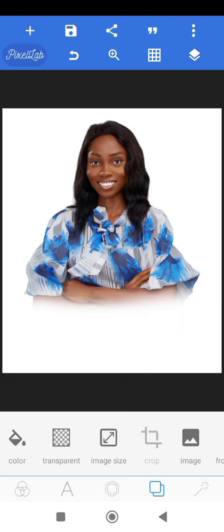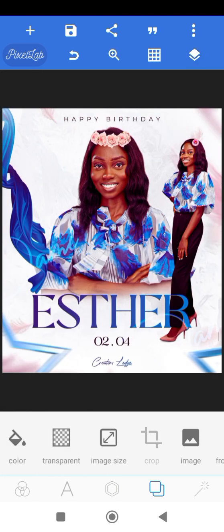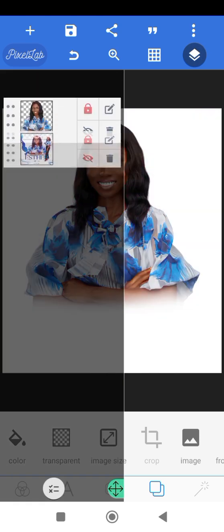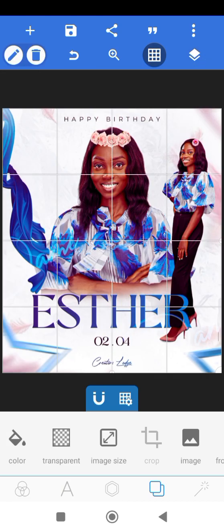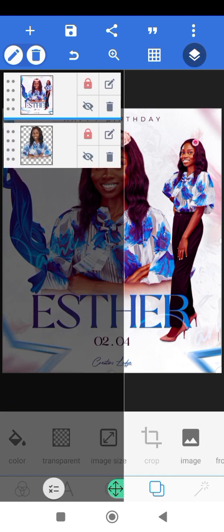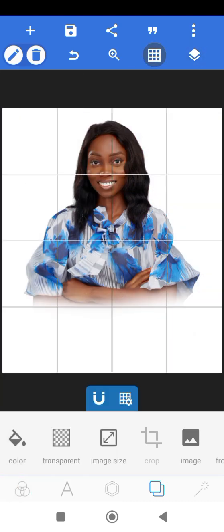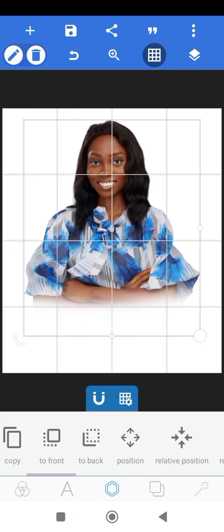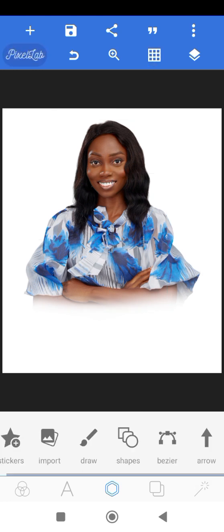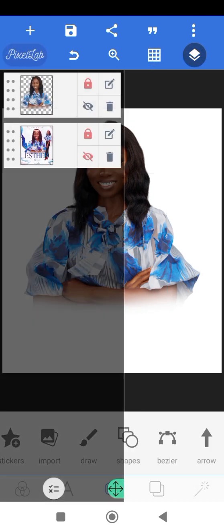So I'm going to make our original layer invisible. Now let me just, okay, I'm just going to place it here. Let me see how I achieve this. I want to see something. All right, okay, so I'm just going to take this behind. Okay, so I'm just going to centralize this image right now. I'm going to centralize it, leave it this way, and I'm just going to lock the layers I've done.